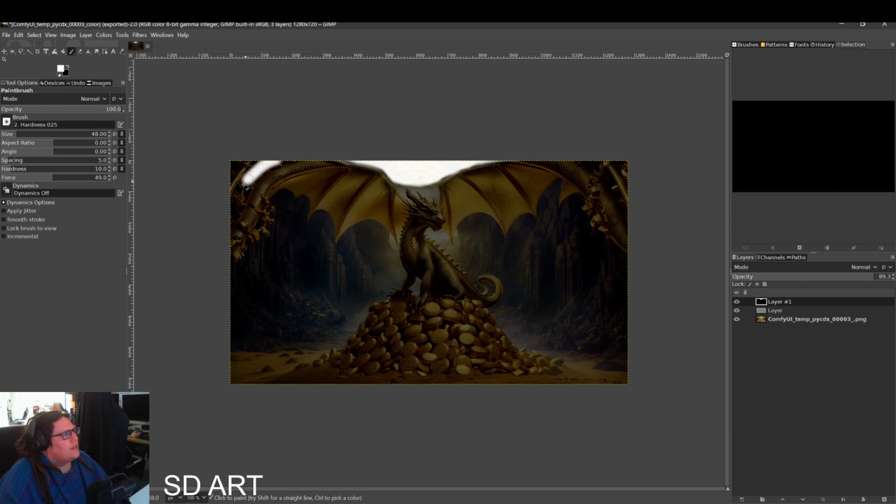We run this. So we can select the areas that we want to change, and I would advise, if you're doing this, to only select one set of changes at a time. If you want to fix the gold pile, you don't select it at the same time you're trying to fix the roof of the cave. Trying to fix the dragon's face, you don't fix it in the same process as you fix other sections of it. And that's because it's easier to work on these bits individually than it is to try and get everything right in one go.